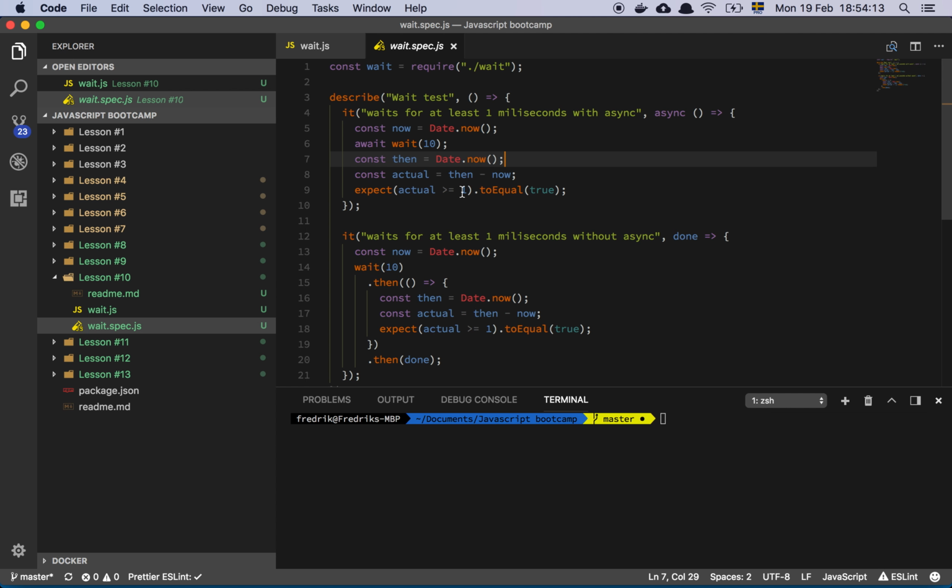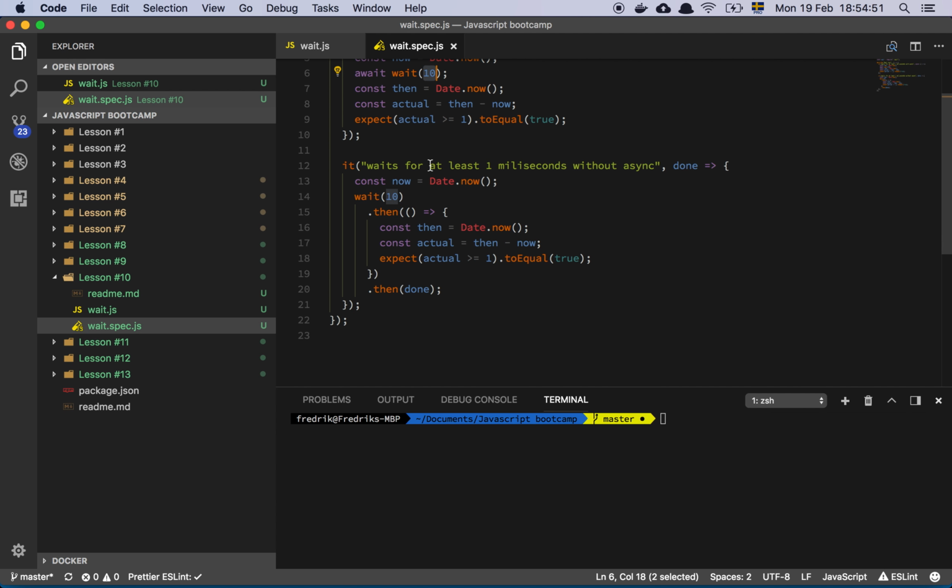Okay, that makes sense, because it makes sense that this is a 1 instead and this is a 10. Usually you should know this whenever you're doing time-based testing like this: always make sure that you have a bit of wiggle room. If we set this to a 1 and ran this test, sometimes it's going to be a 1, sometimes a 2, sometimes a 0, because when you're measuring things in milliseconds like this, there's room for error. So usually just put a little bit of a margin and you're going to be fine.